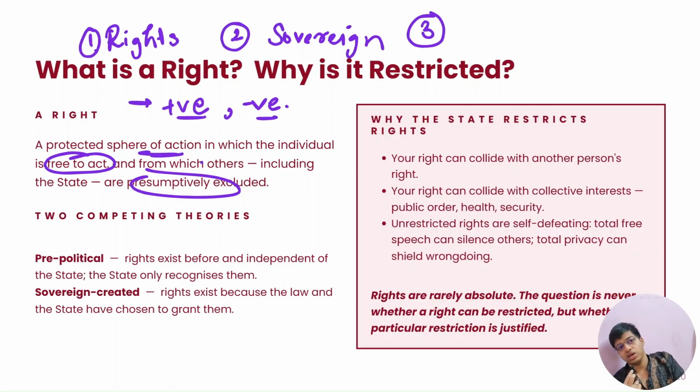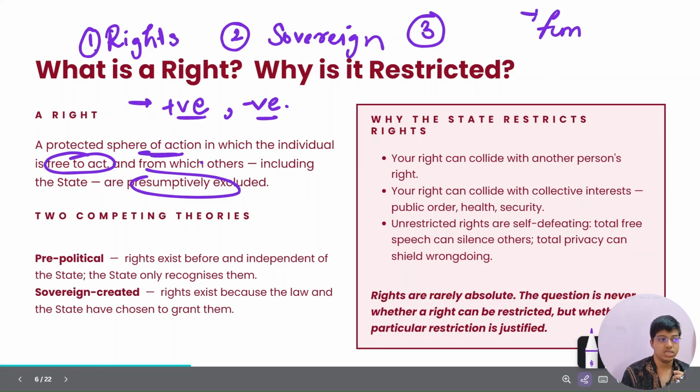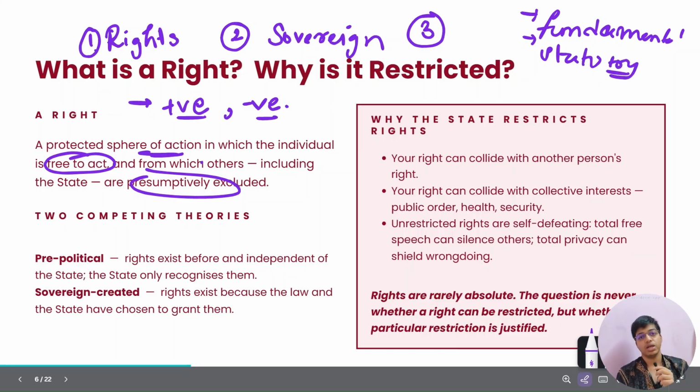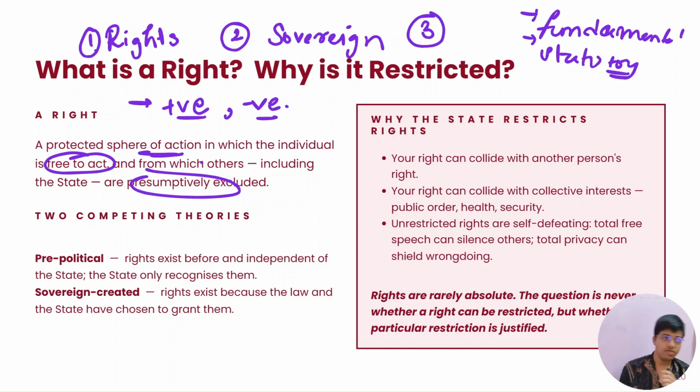So the question was: are rights only a thing when there is a sovereign to manage them, to enforce them? Are there no absolute rights, rights that pre-exist the sovereign? These are the debates that led to the creation of different kinds of rights, a different gradient of right. You have your fundamental rights to which no derogation is allowed. You have your statutory rights, which are granted to you by the sovereign. Statutory rights are given to you by the sovereign and can be taken from you by the sovereign as well.